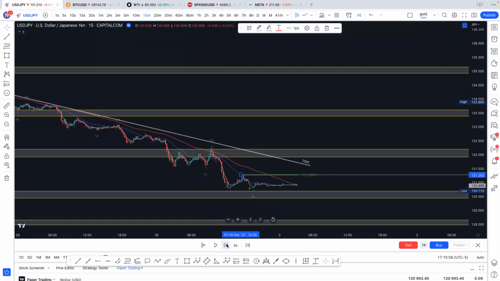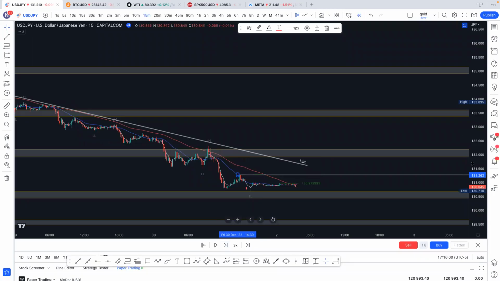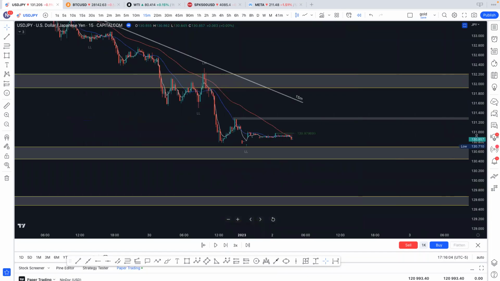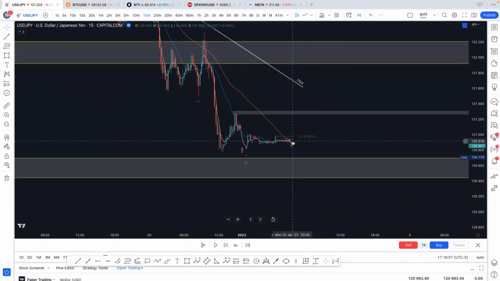All right, and so did we have a cross here? Let's get a better view, and the moving averages did not cross. So this particular level here is not going to be an impetus level because a lower low has not been made. So what we'll do is we'll just continue to let price play out until we get a violation of our triangle or impetus level, or a lower low has been made for adjustments.